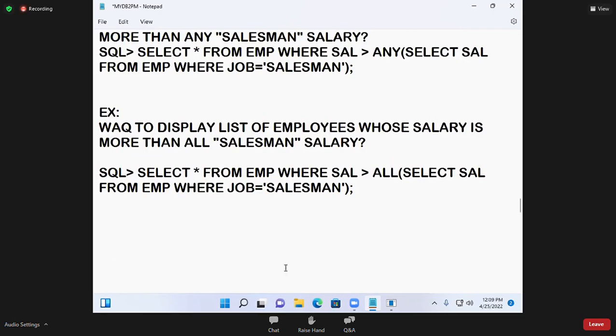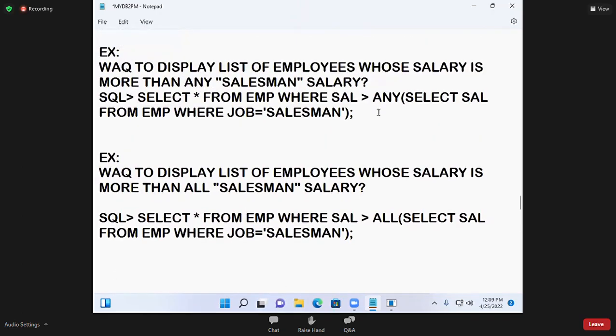Okay, right. Suppose here greater than I use here. Suppose you want less than. So keep it, less than of any one, less than of all. Less than or equals to of any one, less than or equals to of all.